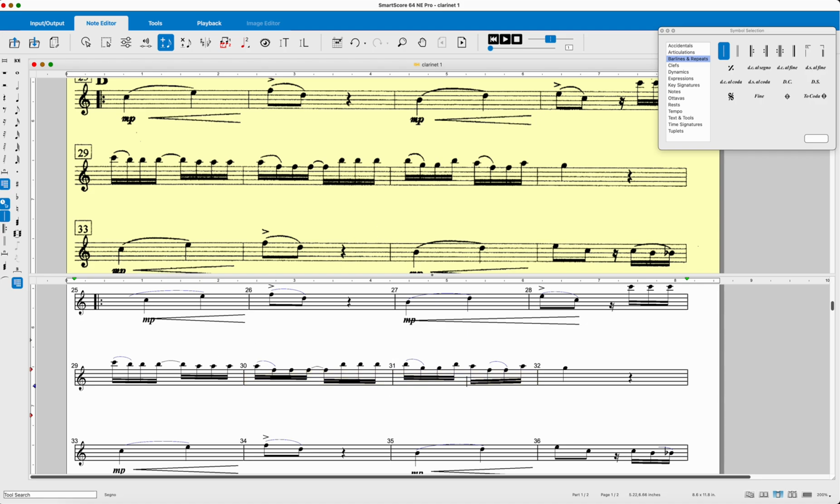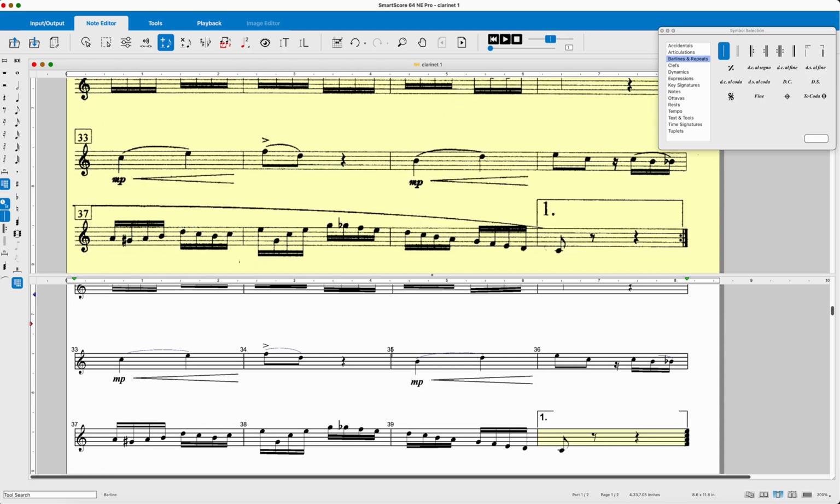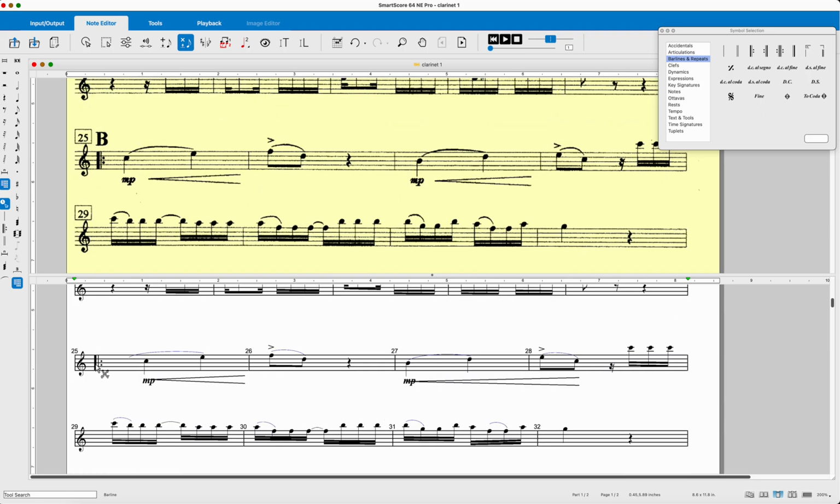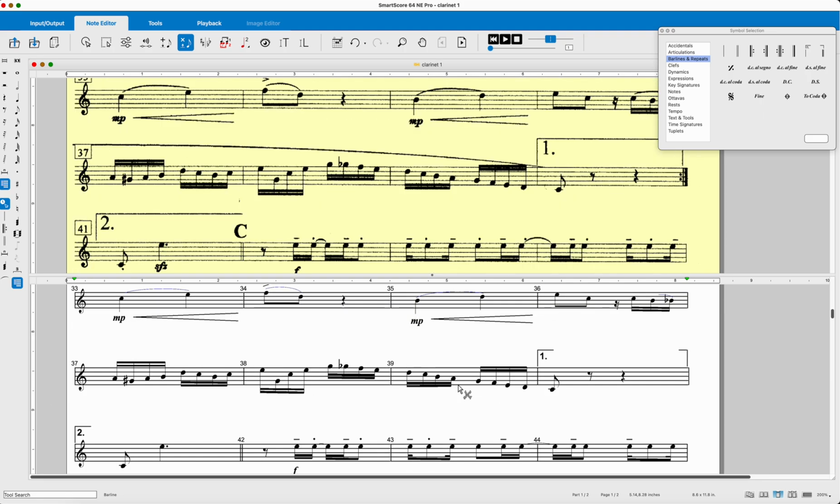Now I'm adding the bar line just by hitting the command button and clicking on a bar line, or going up here to the menu and clicking on bar lines and repeats. Okay. Well, this looks pretty bizarre, doesn't it? Looks like there's a whole bunch of notes there. So let's click X till we get the X showing. Make that go away. So we've got a repeat here, but now we have to fix the first and second endings. How do we do that?